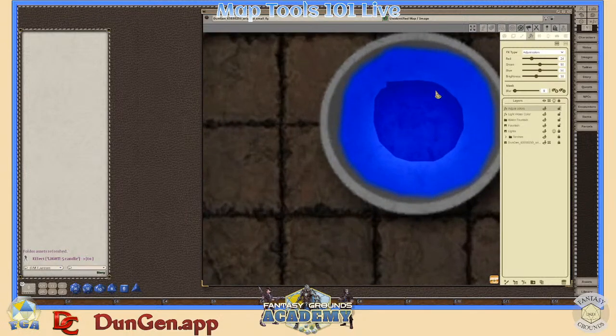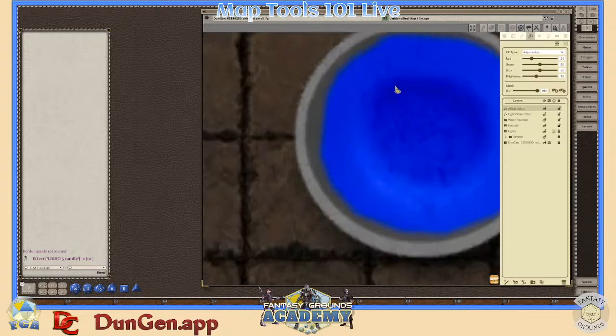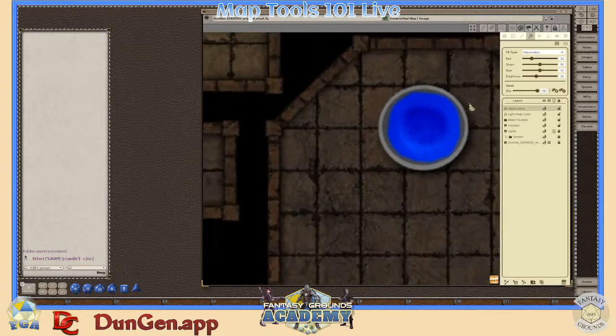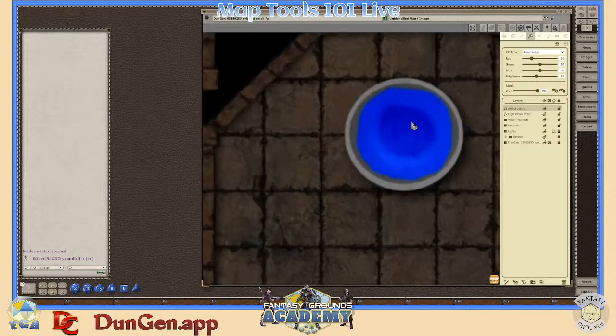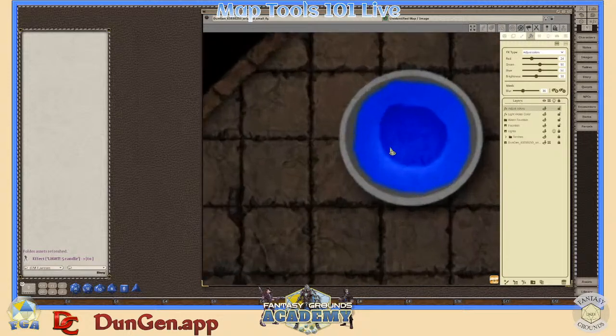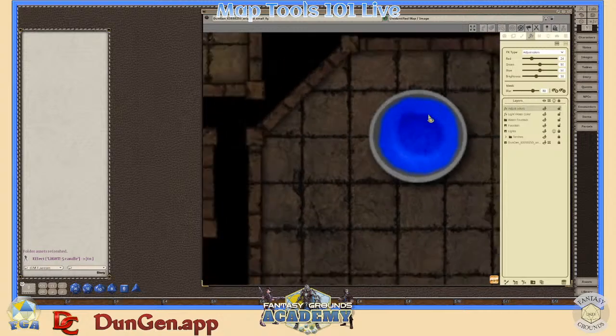Now, the nice thing about the tool that they added was this blur. It takes the hard edges and blurs it into the next area. And I want to fix this a little bit. So you can see it's blended now, whereas before, it's showing the hard line. So you can use this blending tool to give you the desired effect.